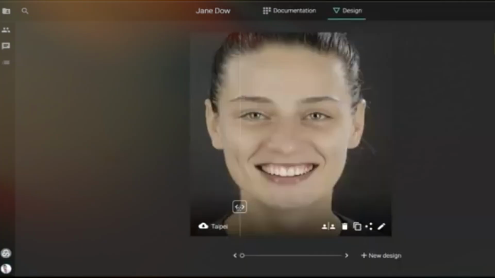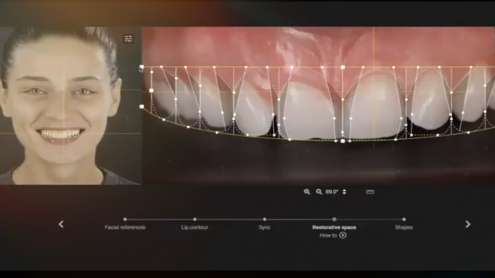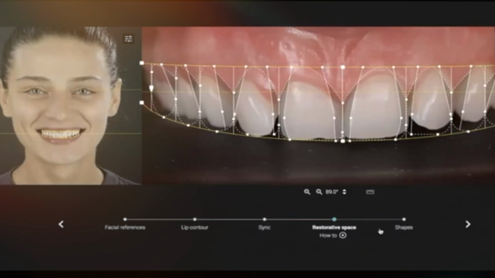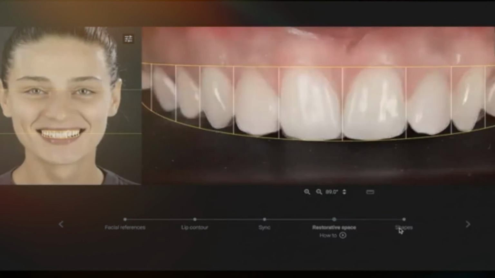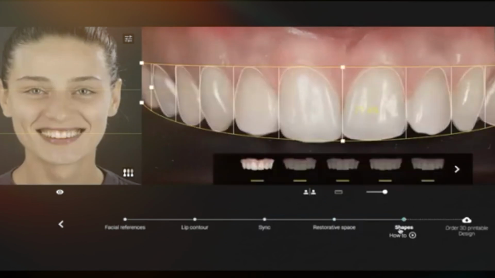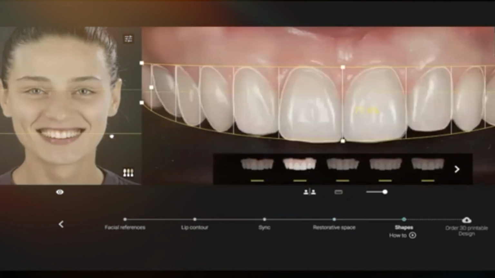So in terms of the 2D, here's how it works. This is an example from the technology we use from SmileCloud, where you can just input the parameters of what you want in terms of design. You can change the lines, the smile curve, the zenith curve, the proportions, papilla points, all these things. And you search in real time for libraries from a huge database that fit your search criteria. And you can see them in real time.